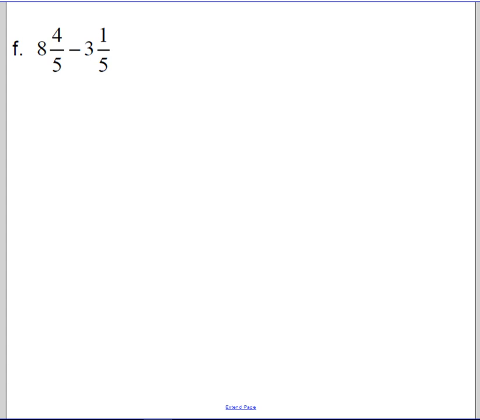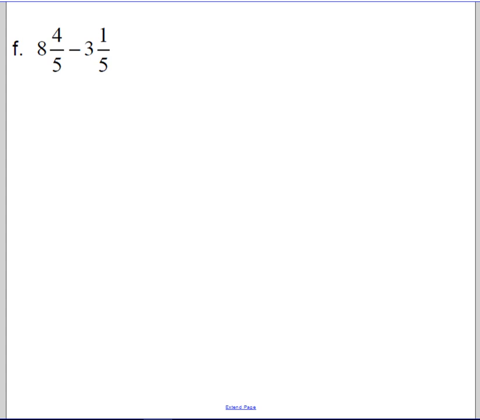So here's our final example, 8 4/5 minus 3 1/5. And notice here we have a common denominator, so we do not need to change the denominator. But again, let's get into the habit of changing them into improper fractions. In this case, we could do 4/5 minus 1/5, and of course the 8 minus 3. But sometimes we could have the first fraction being smaller than the second fraction, and so we would have to change and fix things. But again, the easiest way to handle that is to deal with our improper fractions.